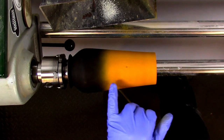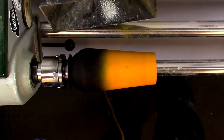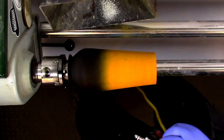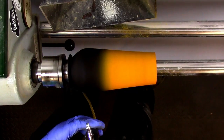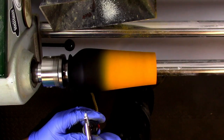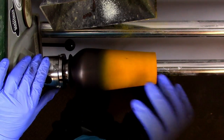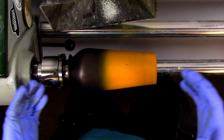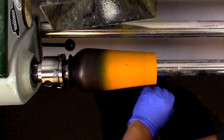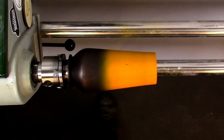So as you can see, we're just trying to feather that gray, that black and the yellow in together. We're just going to give this bottom a couple more coats just so we can get that nice deep dark black. So there we got black, it's all dry now, black into yellow. I quite like that actually, so I'm not going to do more to that, but what I'm going to do, I'm going to sand and seal that.